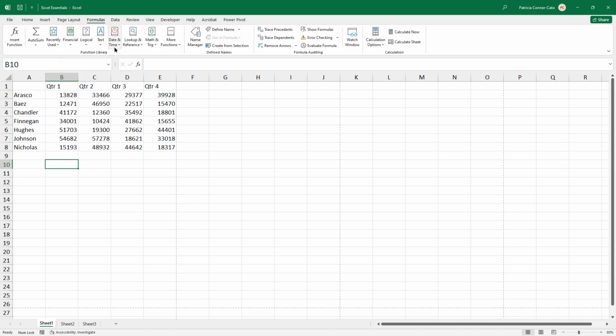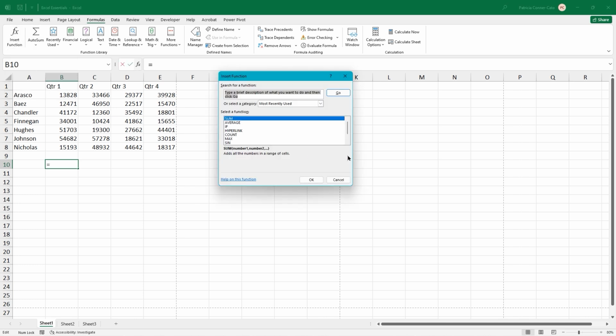And then they have categories of functions. And you may not know the category of the function that you're looking for. We're looking for the sum function. So regardless of whether you know the category or not, that first button in the function library group, Insert Function, go ahead and click it. And you're going to just type the word sum and press enter. So in the search for a function box, you typed sum, you pressed enter, and now you get a list of functions that begin with sum. And we want the actual sum function, which is selected. So go ahead and click OK.